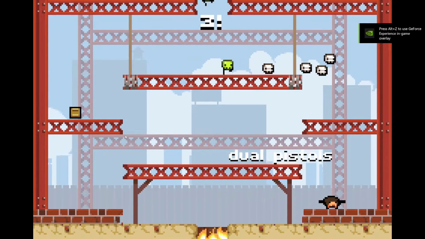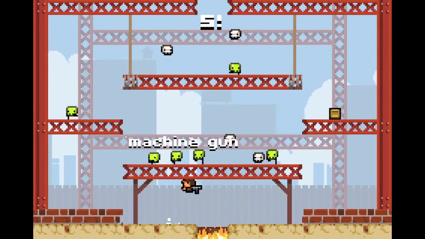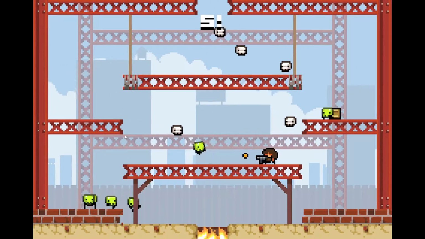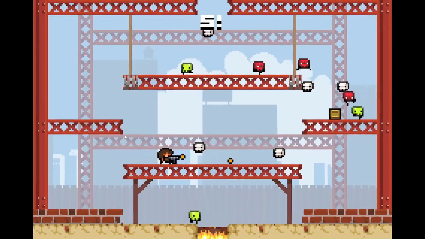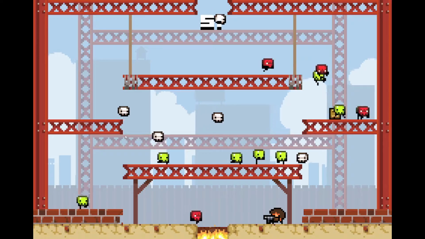So the more boxes I get, the harder enemies come. Alright, shotgun, go down there. Now we're good, we didn't die. Oh, we got a bunch of guys coming though. Got some angry guys coming. Let's get away from them, get on the fireside. Make it come this way.